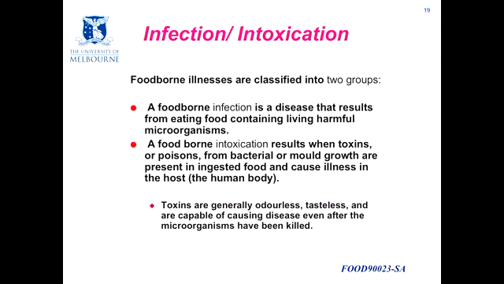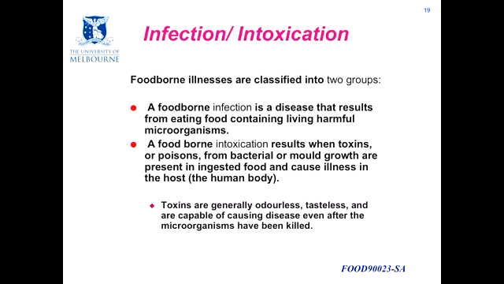Anyone has any guess why infection will be associated with gram-negative bacteria, while intoxication will be associated with gram-positive bacteria? Toxin? Yeah, because exotoxin is formed by gram-positive bacteria, not because of the spores. Because here we are talking about disease-causing agents, so we are talking about the toxin, not about the spore. Remember, we said the spore, if it is a dormant spore, could cause no danger at all. But the danger will appear when the spore sporulates and goes back to the vegetative state. But the spore as is, is not dangerous.